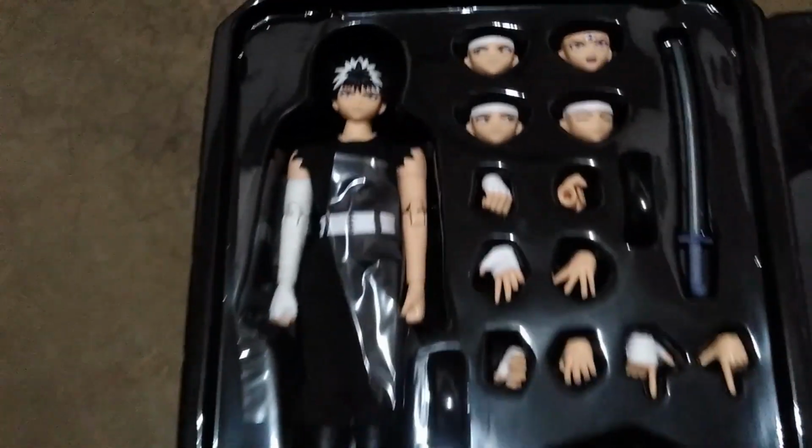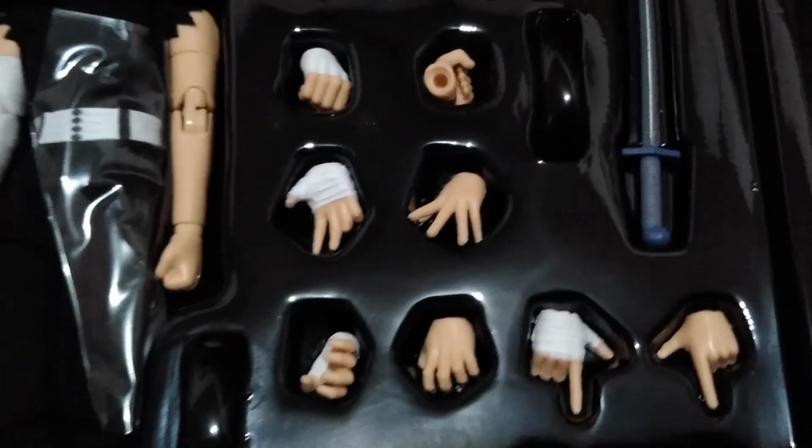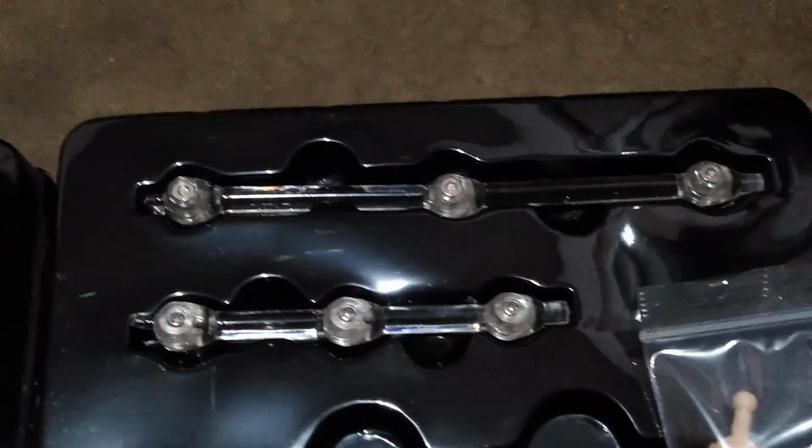Vincent comes in two trays. The first one contains the figure itself, four facial expression plates, multiple sets of hands, his sword, and the black dragon. The second tray comes with the transparent stand support, the clips, the base, and an extra arm.